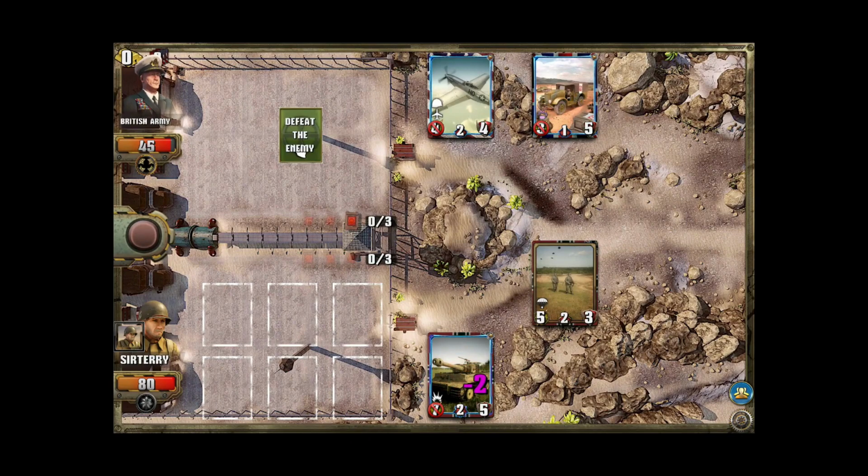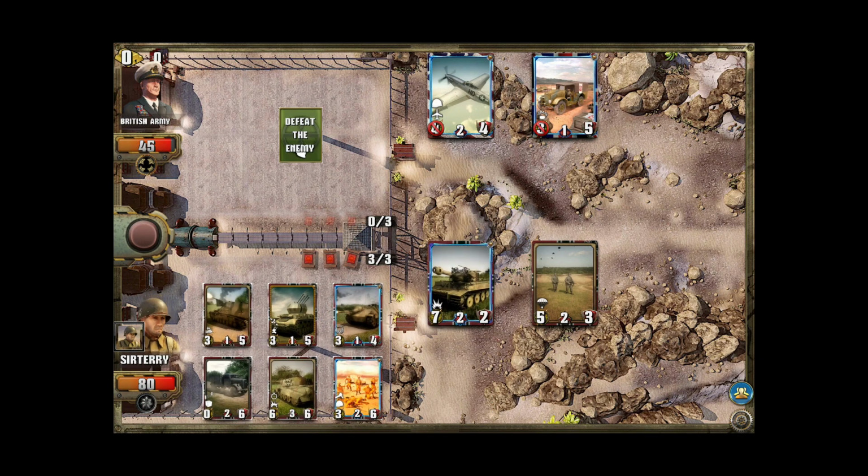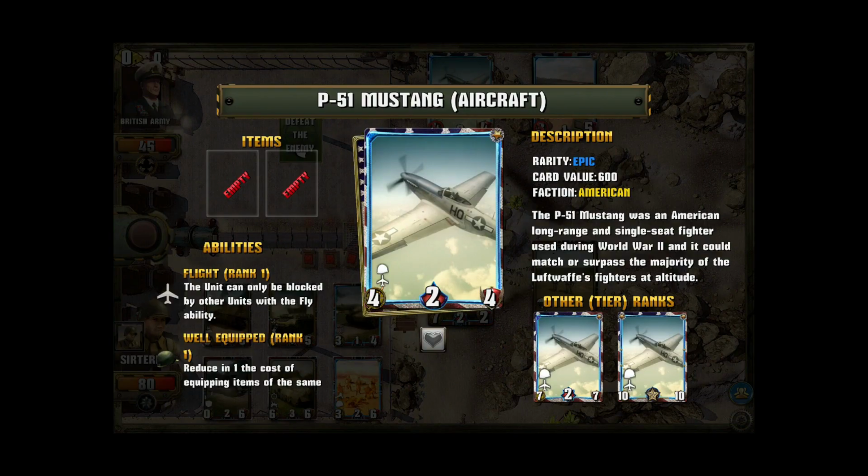Okay, now the enemy is playing their things. We see our Tiger has been damaged because it's been shot at by something. They shot back in return. They can defend when they're in the support line, but they can't attack. Now the Tiger has moved forward, but he only has 2 health left. So if I'm going to attack that airplane over there, what is that? That's a P-51.